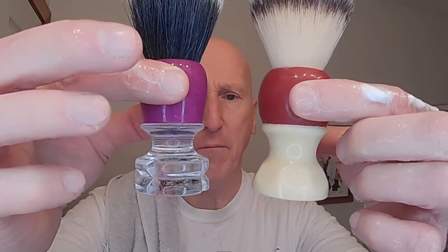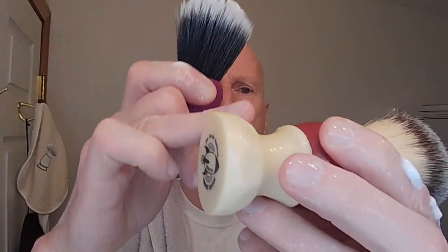I like this. This is right up there with the StarCraft and the Peregrino for face lathering. Of course, the Atomic Rocket has the same kind of handle feel. The handles are not identical. Let me just rinse this out a little bit here just so you can get a look at it without any lather in it. You can see that right there. But they are similar in that this has a smaller inner diameter right here and fits nicely in the hand like that. And this is the same way. It has that smaller inner diameter and fits really snugly in the hand. So that's why I say it's reminiscent of the Atomic Rocket, even though the handle styles are different.